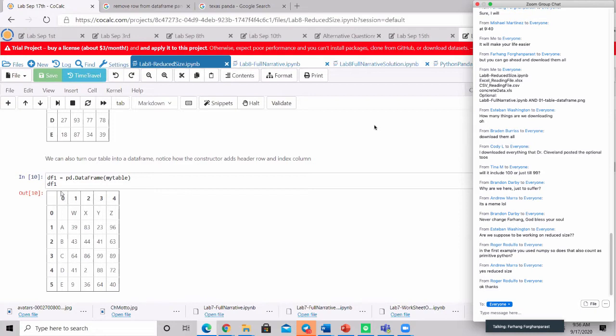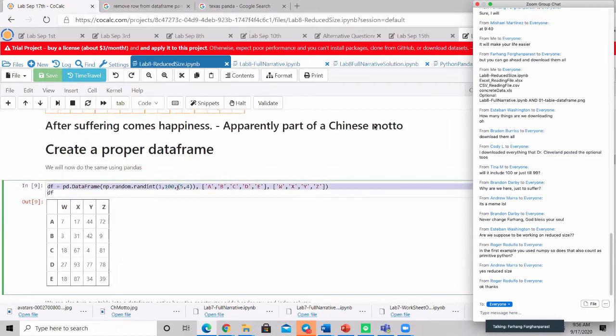So it starts counting at 0, like Python does. 0, 1, 2, 3, 4 are the index of my columns. 0, 1, 2, 3, 4, 5 are the index of my rows. It is still the same table, but if you run it like this, it will add the extra column and row. Generally, this is a preferred and recommended format. Much more organized, much more neat.